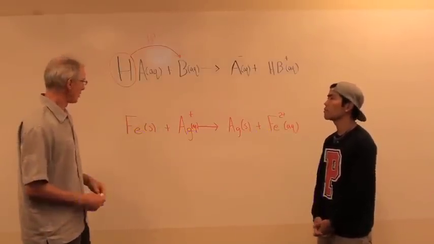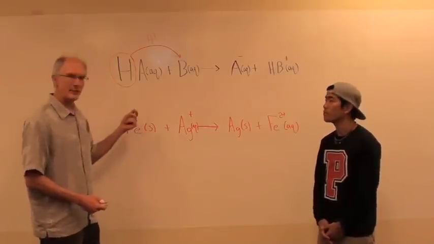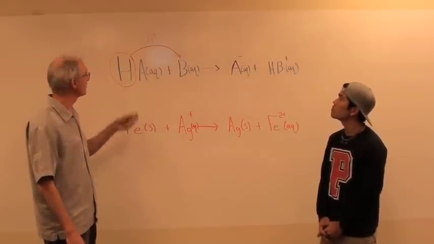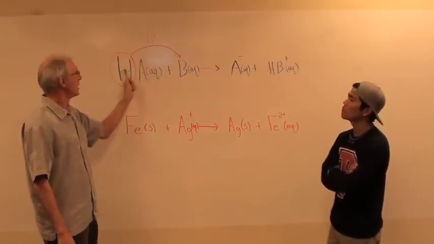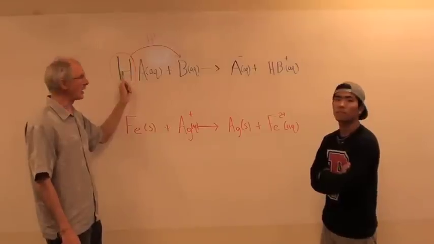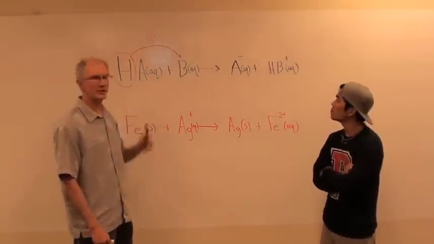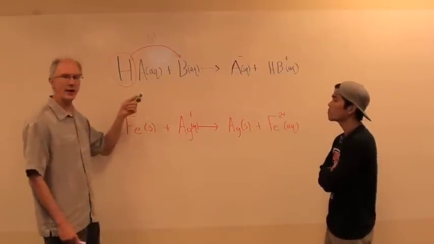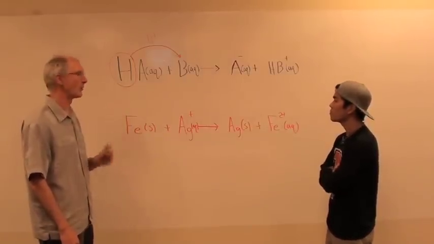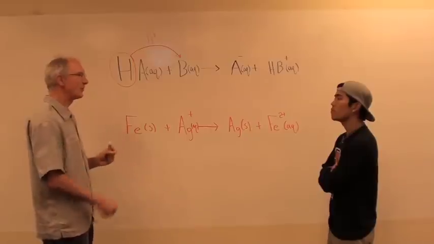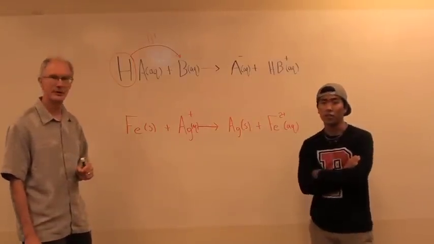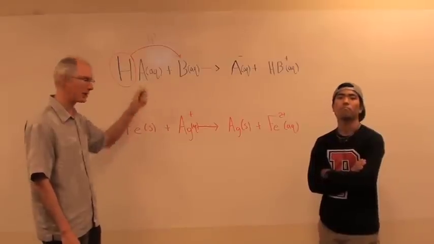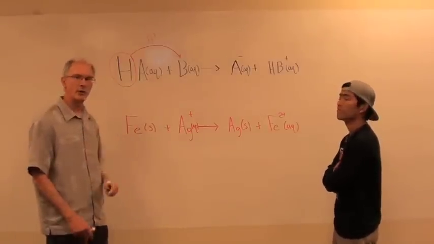Last class period, we talked about acid-base chemistry, one of the fundamental types of reactions. In acid-base chemistry, a hydrogen ion, an H plus ion, moves from the acid over to the base. So H plus is moving. In a redox reaction, we're not moving H pluses, we're moving the other simple particle. What's moving in a redox reaction? It would be the electrons. Yep. Electrons move. So acid-base, you're moving an H plus, a proton. In redox chemistry, we're moving electrons.